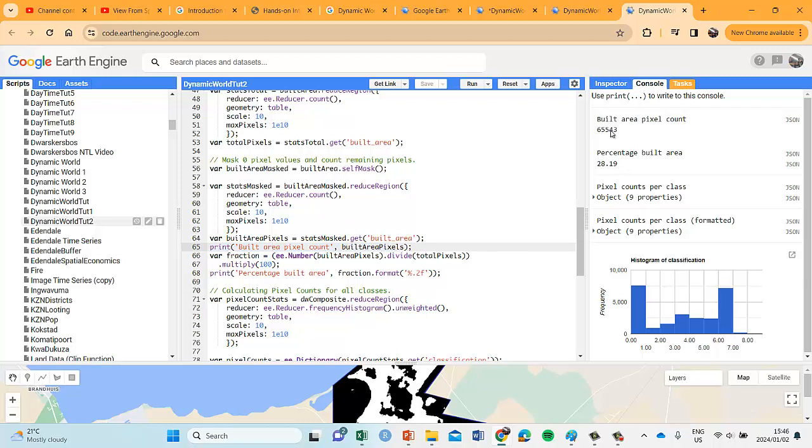Okay, and that gives you 65,543 pixels. Remember each pixel is plus minus 10 meters, right? So that's the resolution. Each square is 10 meters, so 100 square meters.